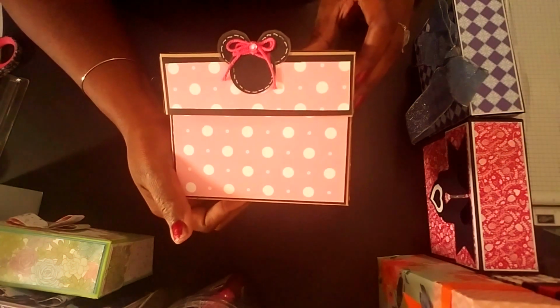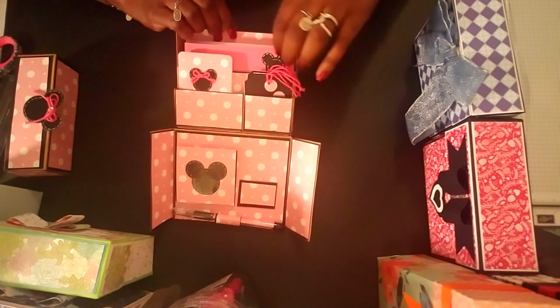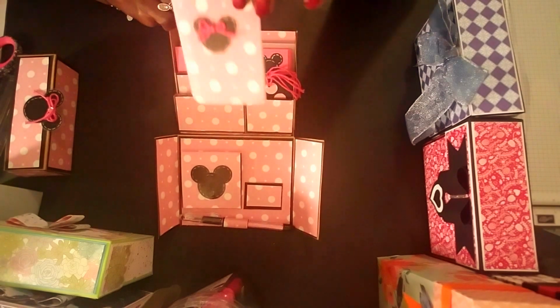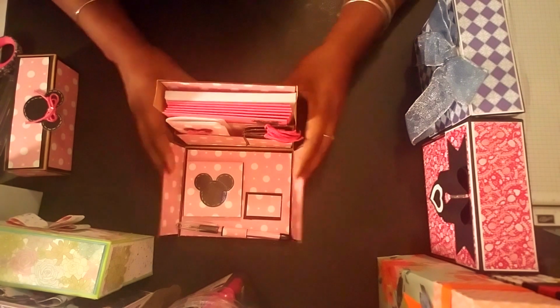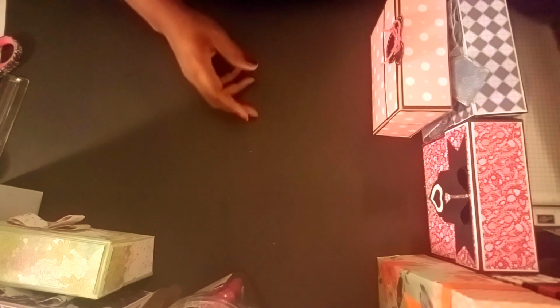And I got two more guys, and it will be done. The next one is Minnie Mouse. Isn't that adorable? The cards, they're all different. I just took some plain cards and just put the Mickey faces on it. This is the notepad with the little bow, post-it note, and the matching pen. And then, let's see, I got one more. So I've really been pretty busy making these. I really enjoy making them. And I know they're going to be so pretty for whoever gets them.